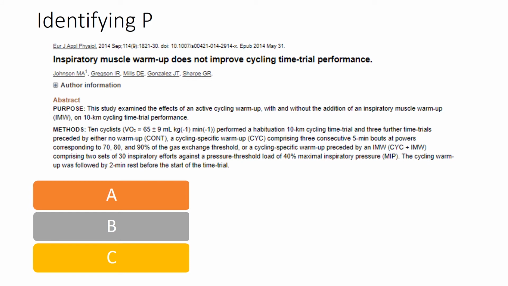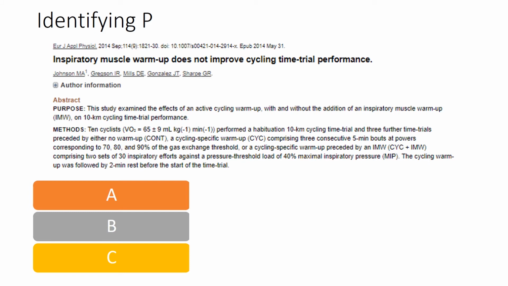And so what I'd like you to do from this is identify those four elements, so identify the P, the I, the C, and the O. So we're not worried about study design, but I want to see if you can get to PICO. And if you look at some of the accompanying files to this seminar, you'll see a worksheet that you can work through as we go along. So keep looking back to that because the questions will pop up which will match some of the ones that I'm discussing in the seminar now. So if you print them out so that they're in front of you or have them on a different screen, you can maybe circle these on that rather than just doing it online if you like.